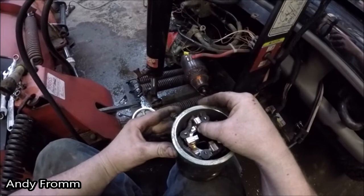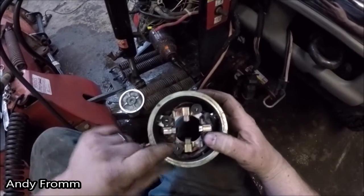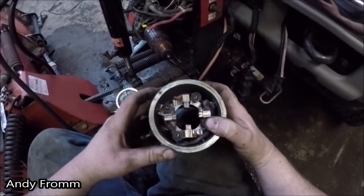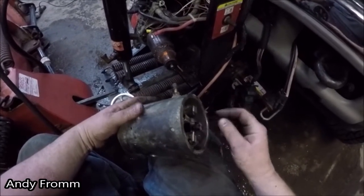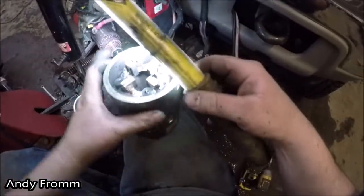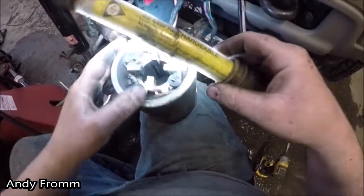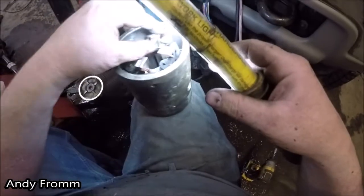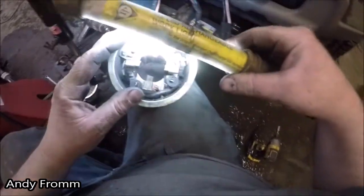So the brushes aren't terrible looking. I think they're supposed to be a little bit more than this though. Like maybe 50% more. This one's got some weird wear on it, like it was cocked sideways or something. I don't know if that helps you see at all. I can't ever seem to get the lighting right for my GoPro. I don't think the brushes look terrible. I mean, they could be better, but I don't know if that has something to do with my buzzing noise.